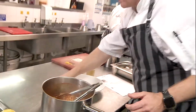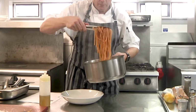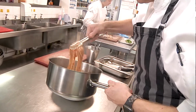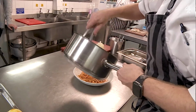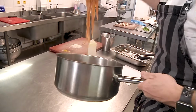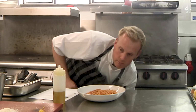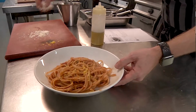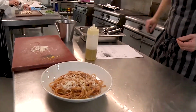And then we're going to serve that up into a nice pasta bowl. This is great because you can either have this as a starter, a small portion of main course, or even you can have it as a sharing plate as well. Then going to finish that off with a little bit of lemon zest and then also some grated parmesan. There we go, our linguine with tomato and capers.